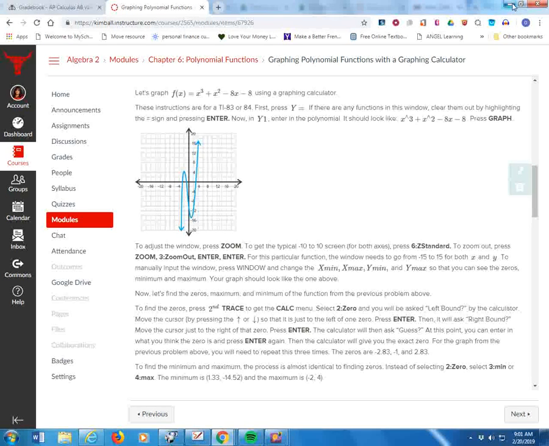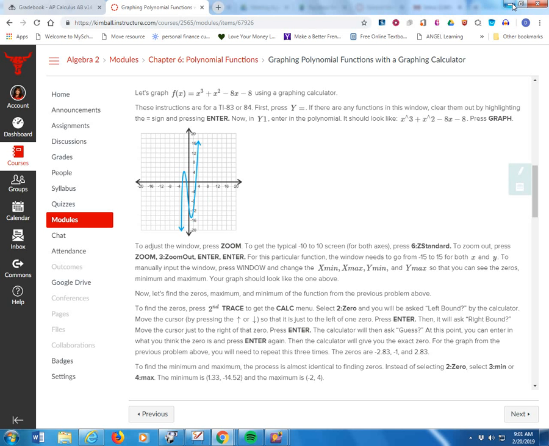So I'm going to go down to Y-min. I'm going to make it, I don't know, negative 20 instead of negative 10. And go back to the graph. Now can I see the minimum? Yes. Okay. So that's the hardest part about graphing these, is getting it in your window so you can actually find it. This would be a local minimum, not an absolute, because you can see the graph is going on forever, and it's never going to stop. And there's no absolute maximum, but there is a local maximum and a local minimum.